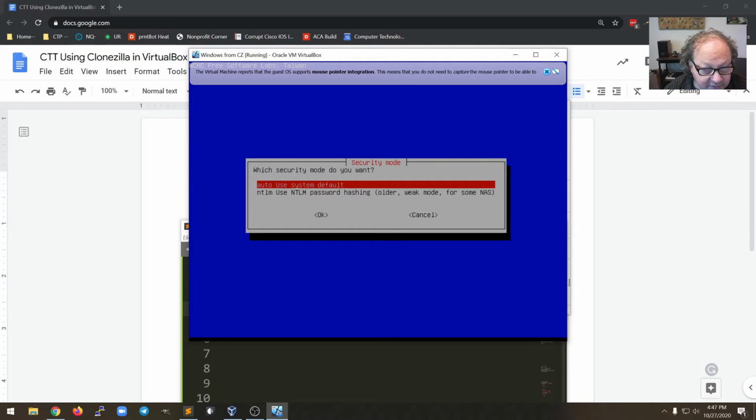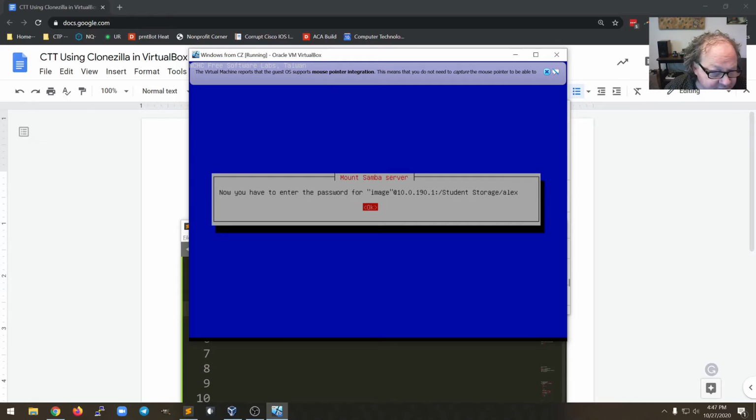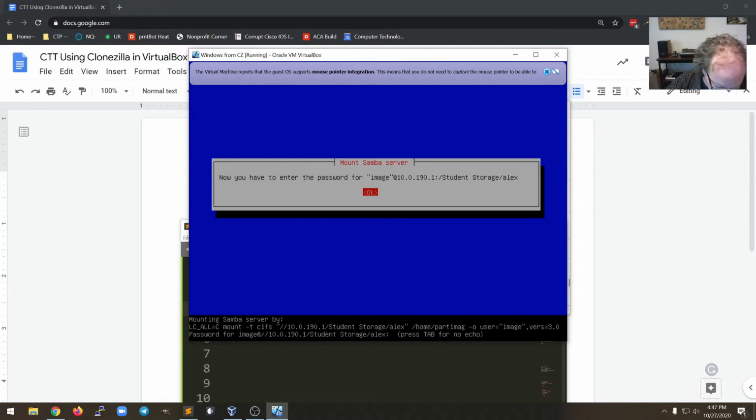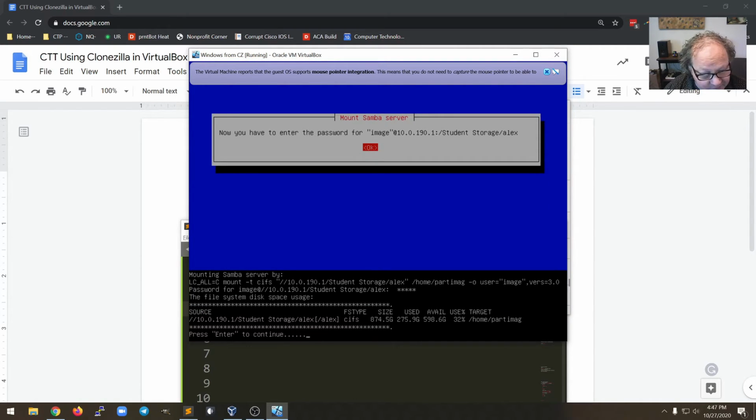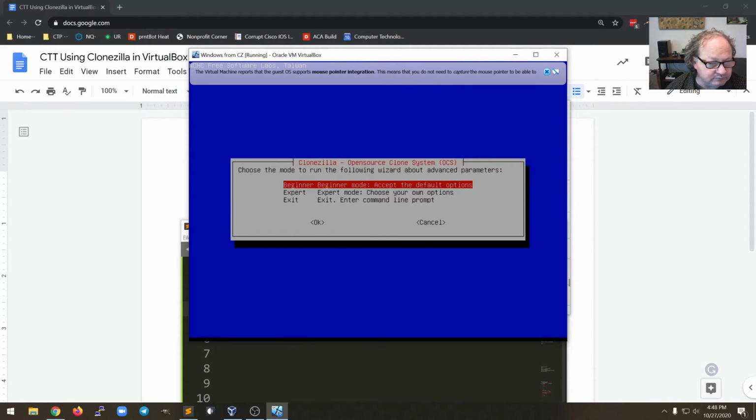We're not using different password hashing or anything like that. And now it's asking us to enter our password for this image account on this remote storage device. Type it in on the command line, hit enter. It confirms by showing me some details about that remote storage, so that's all good.